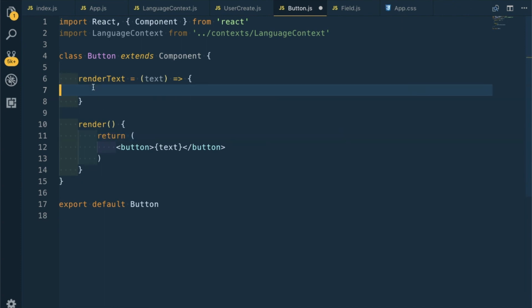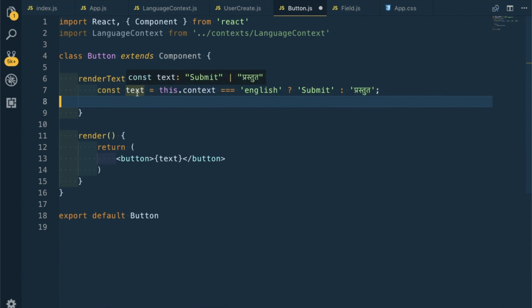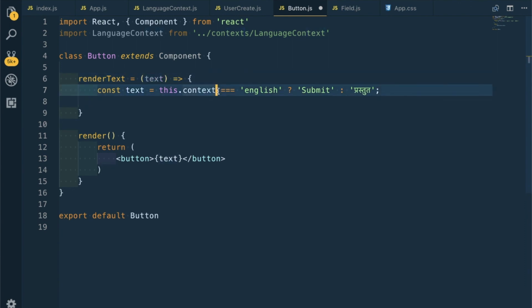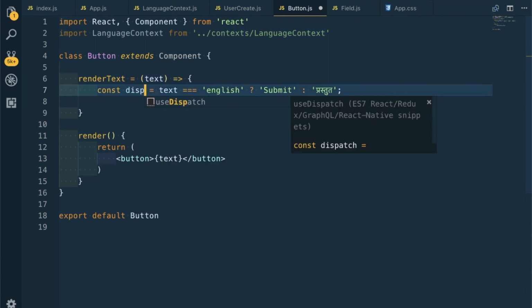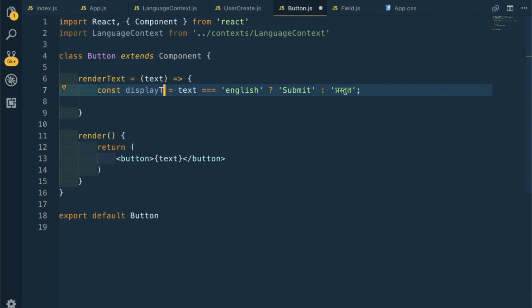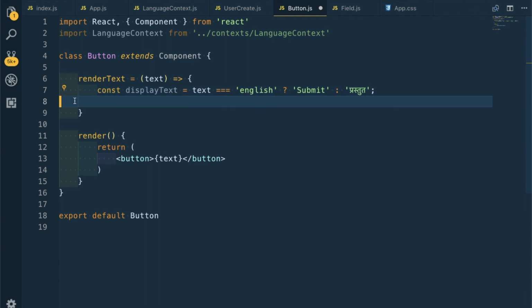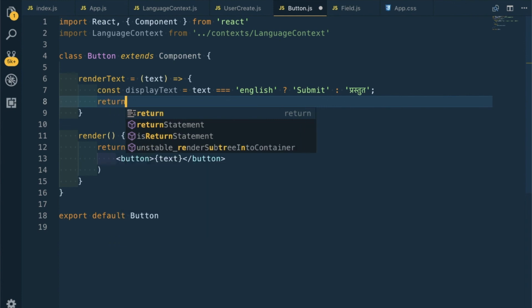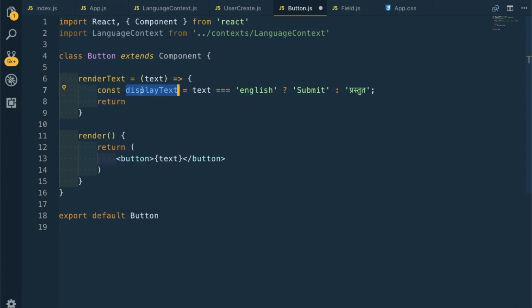Let me take it from here, put it here, not text. We don't have access to this context here, so let me tell it display text, and I am returning this display text.